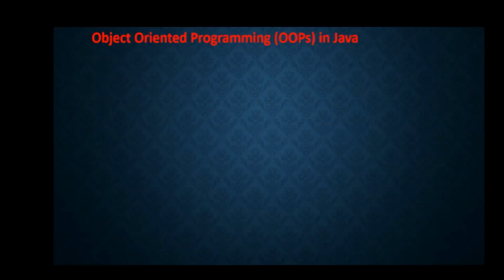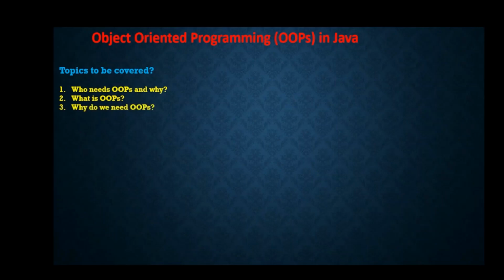Okay, so let's talk about the agenda of today's video. What are the topics we are going to cover as part of object-oriented programming, that is OOPS? We are going to cover who needs OOPS and what is OOPS. Once we understand that, then why do we need OOPS? What are the things that will help while developing our application? That also we are going to learn in this video.